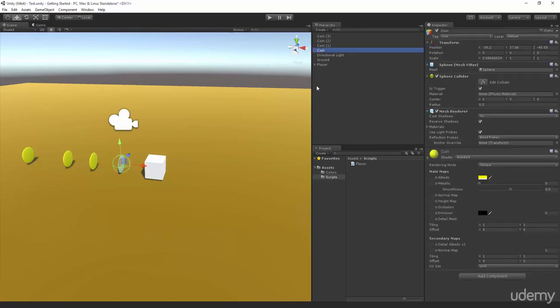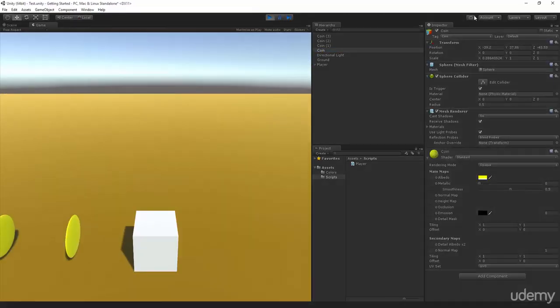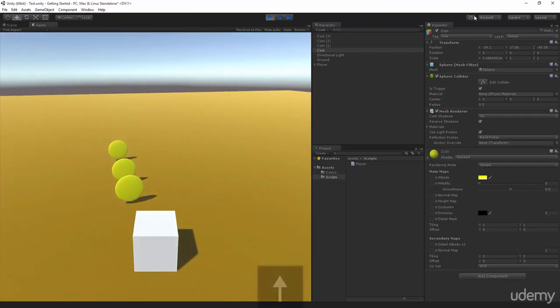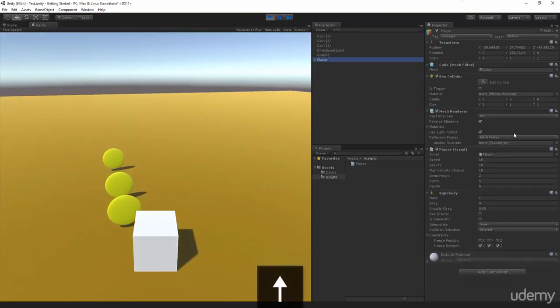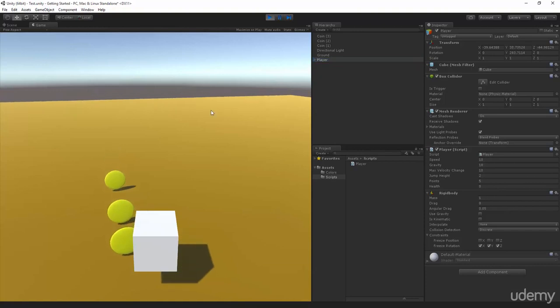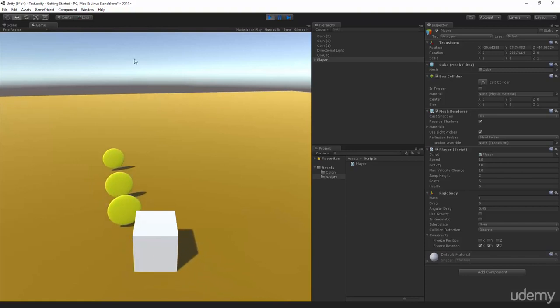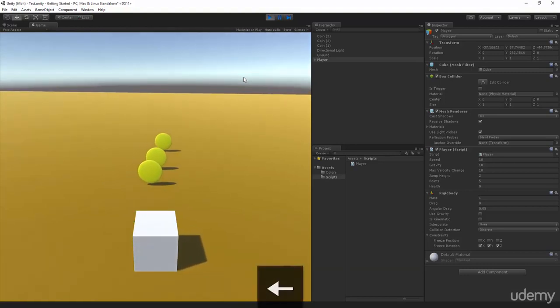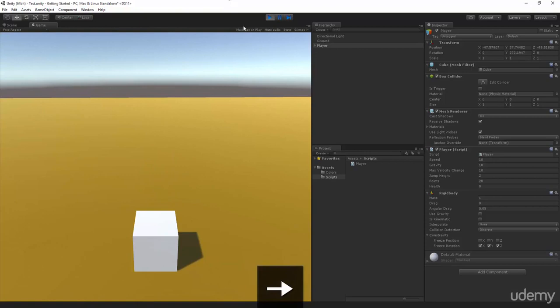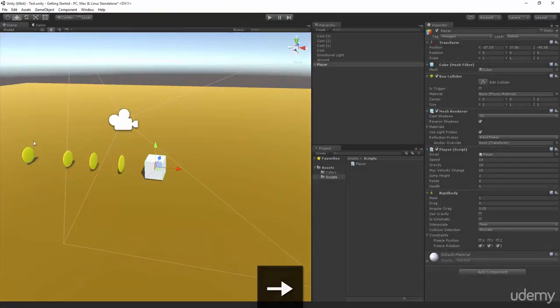So last time we left off, we created this lovely code for our coins that when we pick them up, they get destroyed and points get added to our system. Also, when we hit spacebar, we can't fly off the face of the earth by continuously pressing spacebar, but we have to be grounded. So that's pretty cool. And now we're gonna add a little rotation feature to our coins so that they don't look like church wafers, or from the symbolic pictures of a wafer that's gold and it's flat.